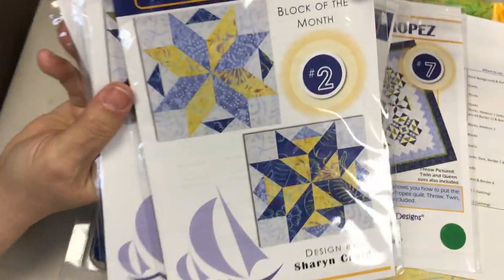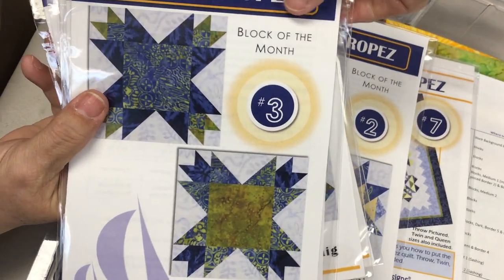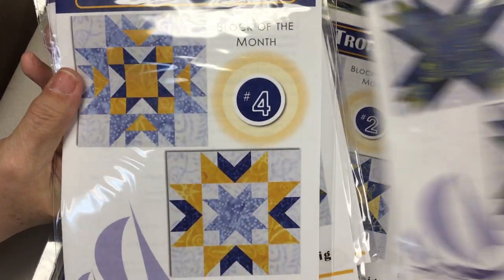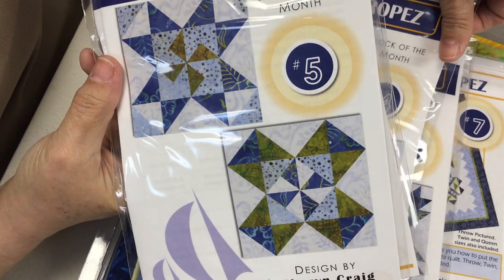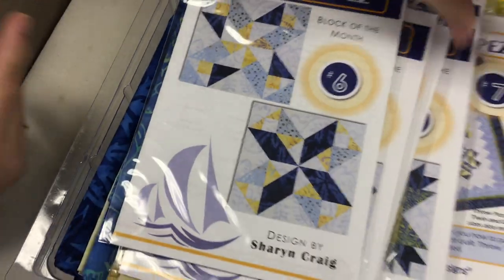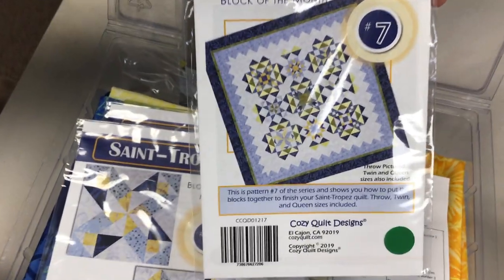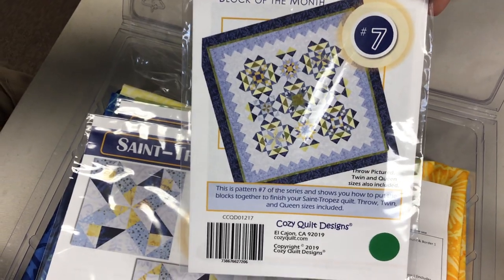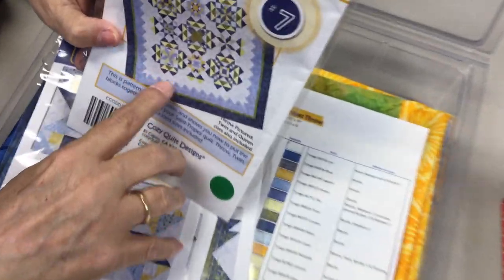That's number one. It's a flip and rotate. Number 2, same thing, same block. Wow, that's so dramatically different. I know. Number 3. Number 4. Wow. Number 5. Number 6. And then number 7 evidently is putting it all together. Isn't that neat? That is really, really neat. And then I love this zigzaggedy border. It kind of looks like waves.